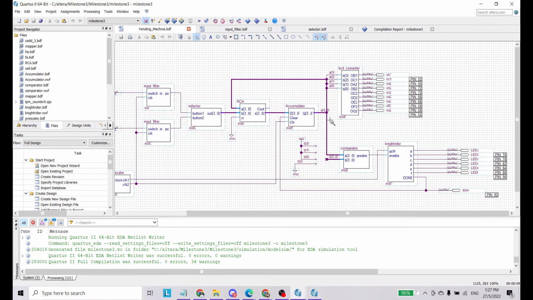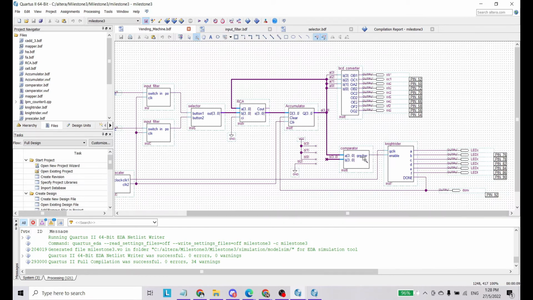And then the accumulator will send out one of the outputs to the BCD converter. This is for the display to the 7-segment BCD decoder display, and the other output will be sent to the comparator.